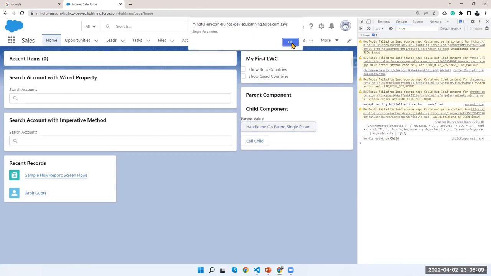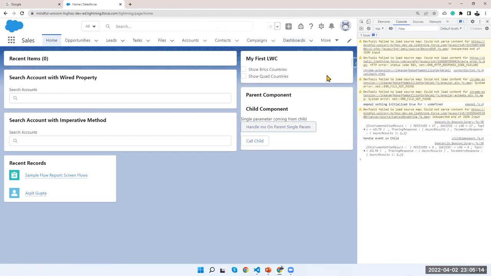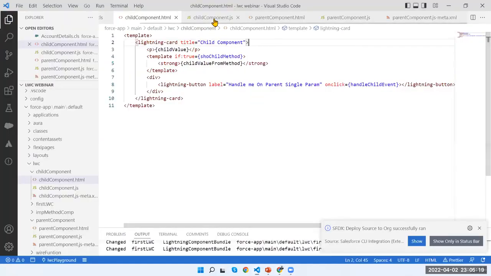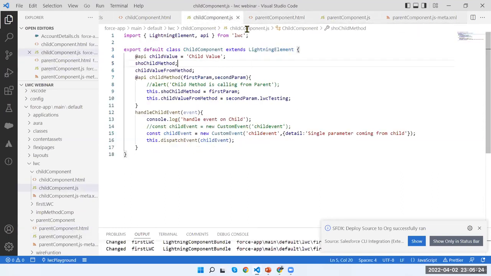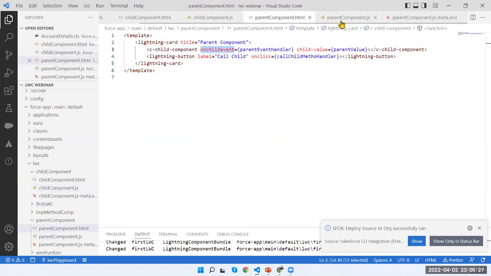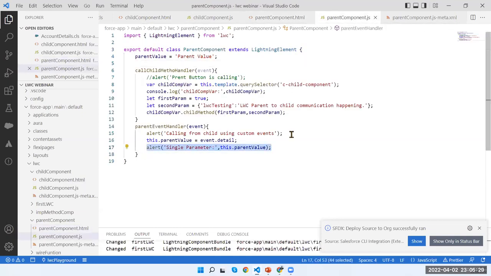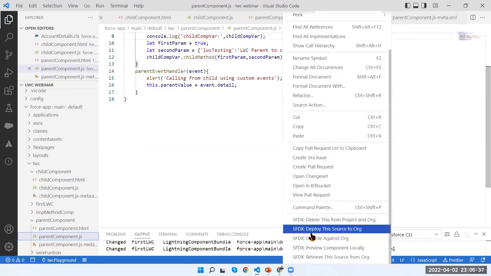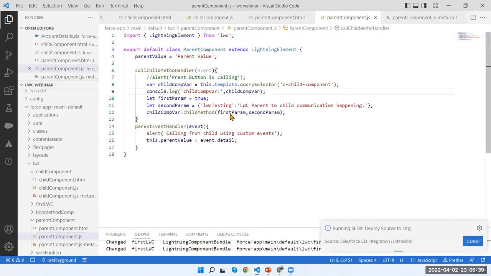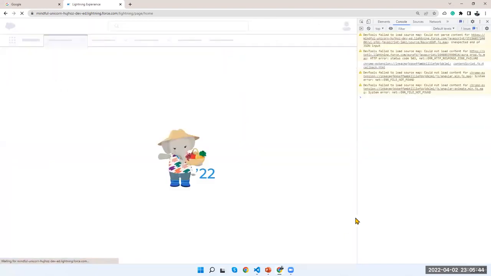Handle event on child, and click on that. Single parameters, it is coming null here. Yeah, you can see single parameters coming from child. It is not printing in the alert, because the alert stops the execution. So I will just put it like this only. Let me refresh again.